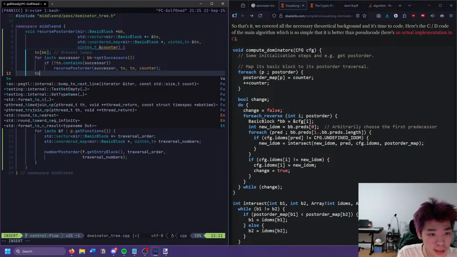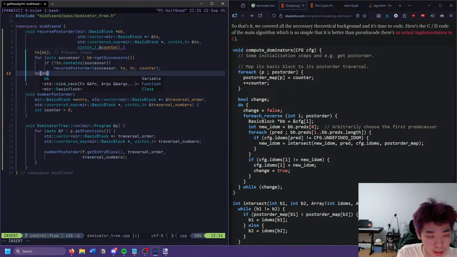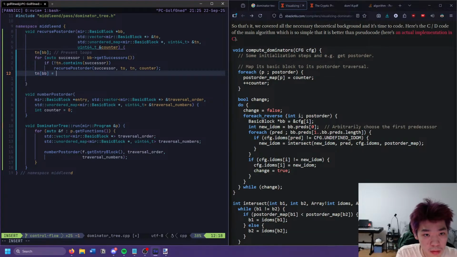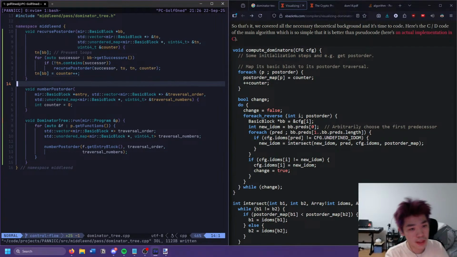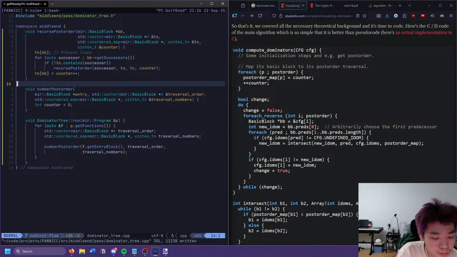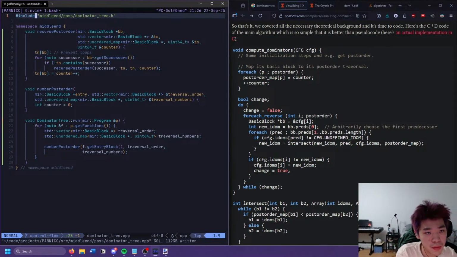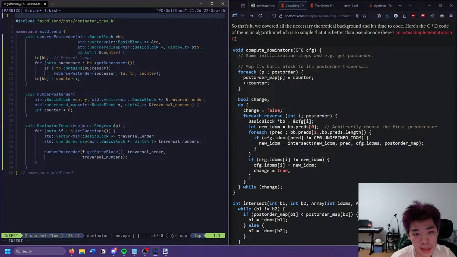And then TN at basic block equals counter plus plus. We postfix increment. Yeah, okay. I think this should do what we want.